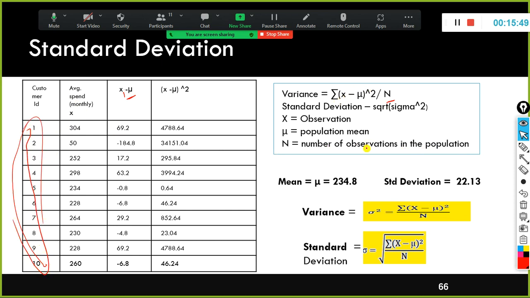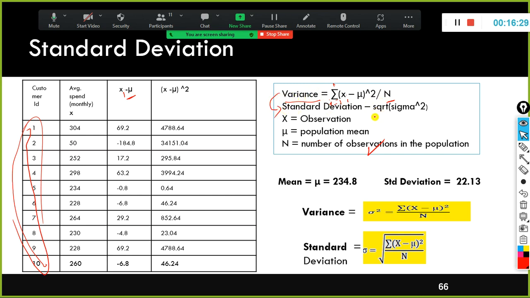In statistics, instead of saying records, we use the term observations. Some people say data points. N is commonly the number of observations in the population. So for each value, for i equal to 1 to n, we subtract the mean from the given value, then square it, and then divide that by n. That is what is called your variance. And if you take the square root of this variance, we call that the standard deviation.